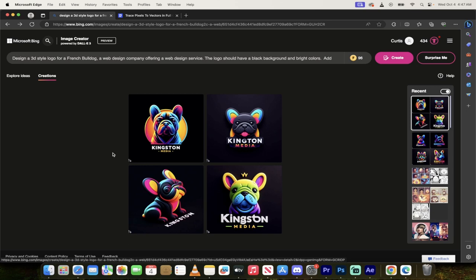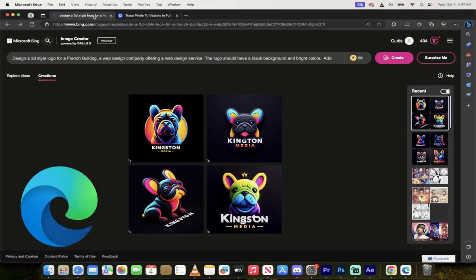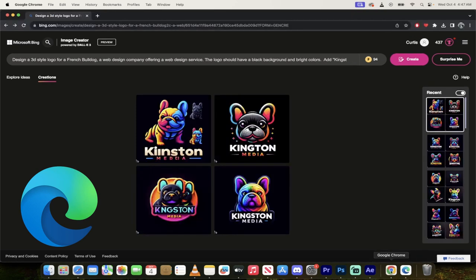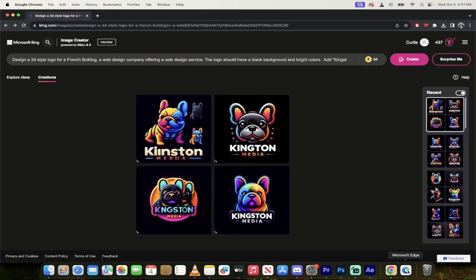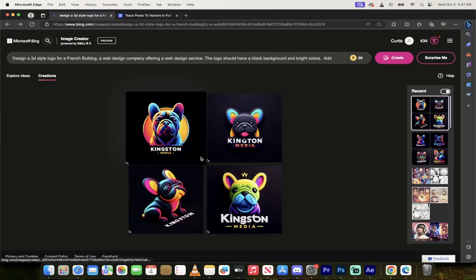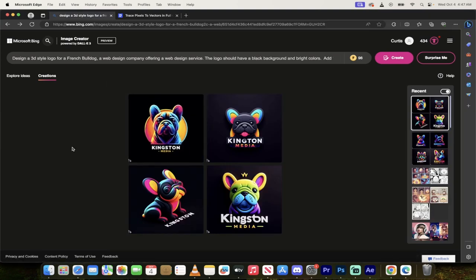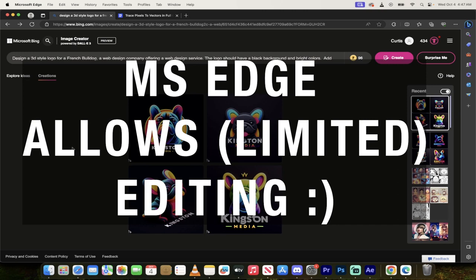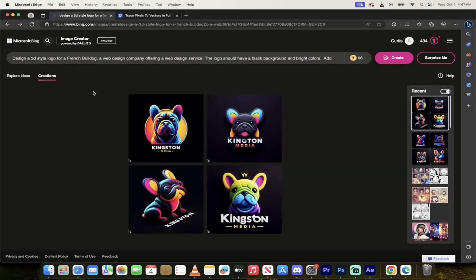All right, let's go. So the first step here is you want to go to Microsoft Edge. You want to use the Microsoft Edge browser. This can be done in Google Chrome, like I'll show you here, but Microsoft Edge has an advantage, and in particular, you can edit to some degree with Edge that you can't do in others. So go to Microsoft Edge, install it if you haven't installed it. Once you've done that, follow along with me.